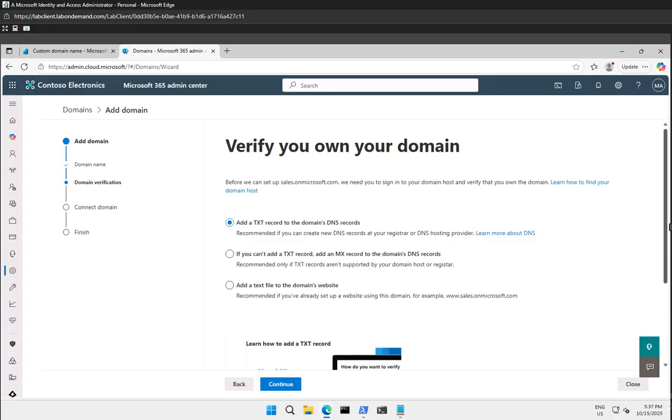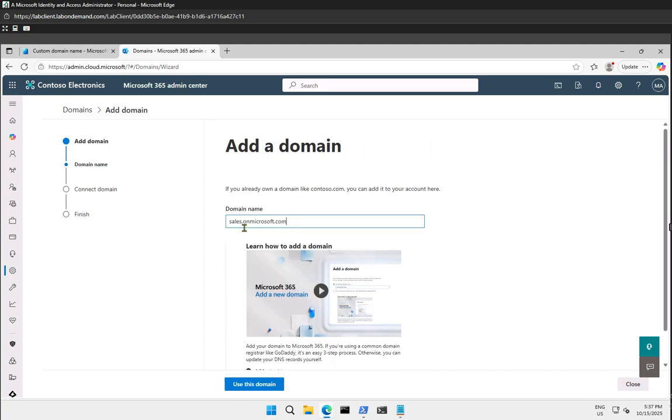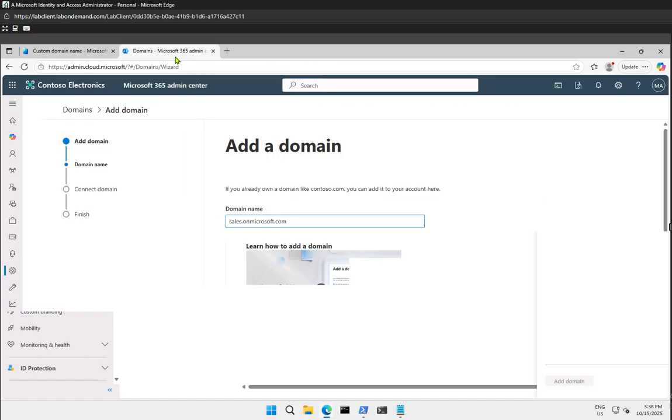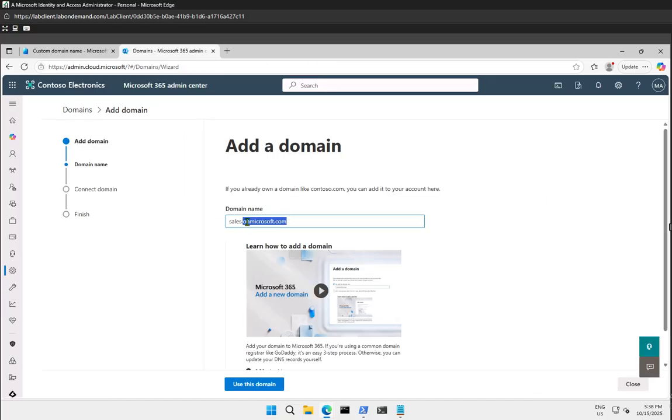Okay, so the lab does not mention clearly what we're supposed to do, but the example subdomain that they're talking about is probably the subdomain. So we will have to create a subdomain. So this is the domain, and the main domain that we have is this one here. And if we want to create a subdomain, it is going to be sales dot our main domain here.